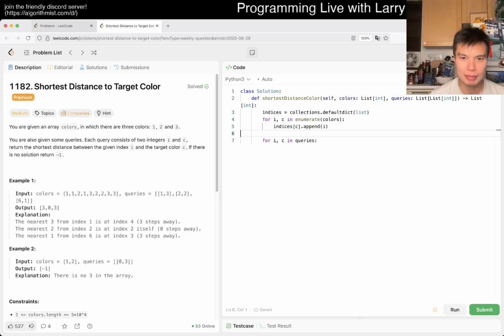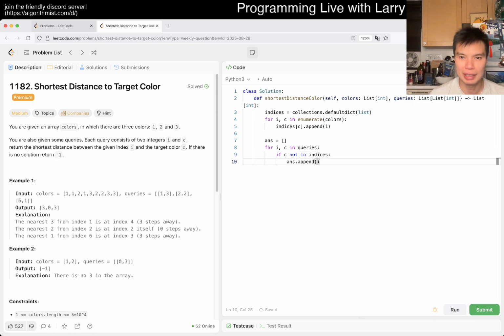We have answer, and there are no solutions if that color doesn't exist. So if c is not in index_cs, answer append -1, and then we continue.